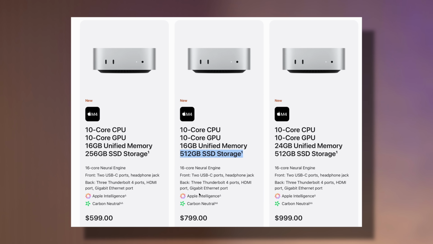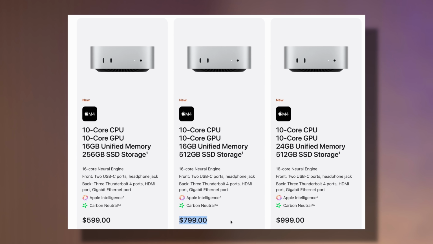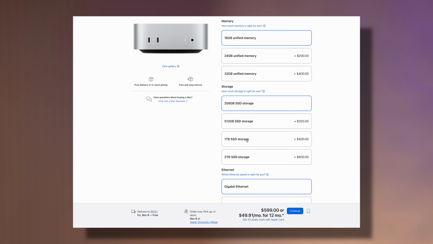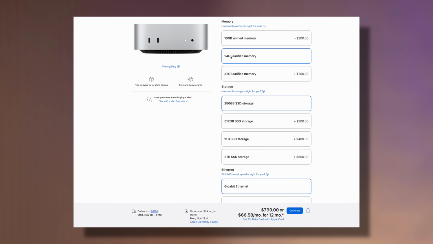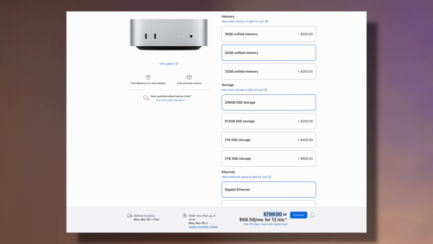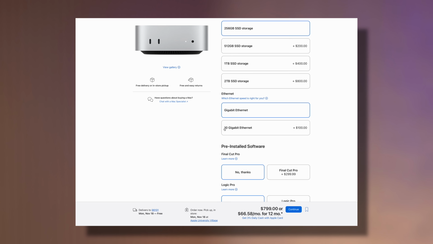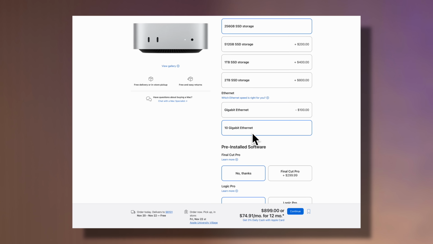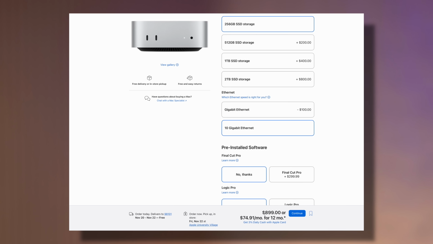In terms of the upgrades, I'd say get at least 512 gigs of storage for everybody, but get 1 terabyte if you want to keep it long-term. Photo editors should absolutely be upgrading to at least 24 gigabytes of RAM, which is gonna speed up that performance. And same for people who like to have tons of tabs open while also doing productivity or editing work. And also don't forget 10 gigabit Ethernet if you have fiber internet at home or if you use a server.